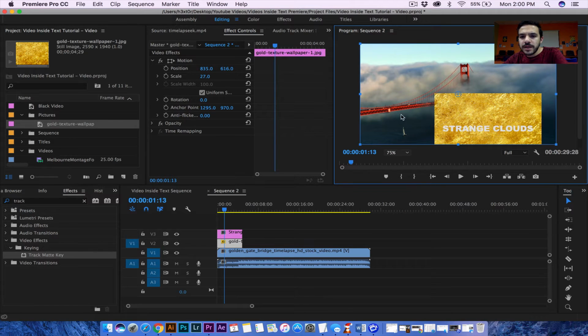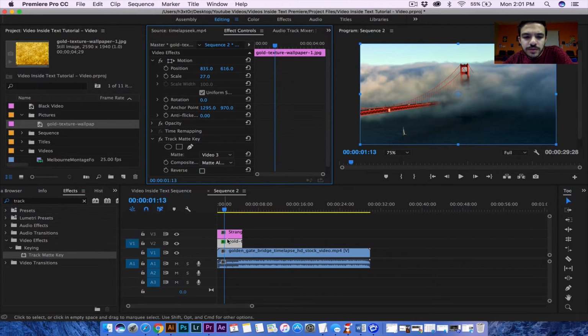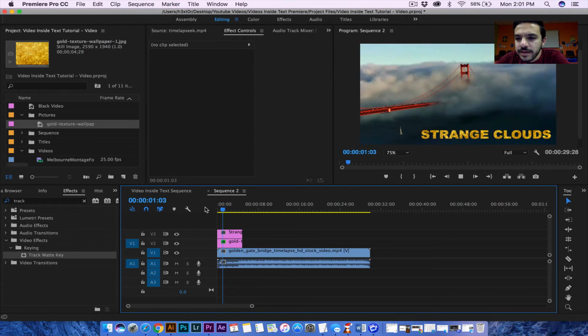We'll go ahead and put this back to where we can see it. And now when we add track matte to this one and then click video 3, we should be able to see it. If we move this, there we go. For some reason it moves it around after, but there they are, they're right there. And so this is another way to make your words stand out a little. Yeah, so there we go. So a way you can add some pretty cool effects to your words.